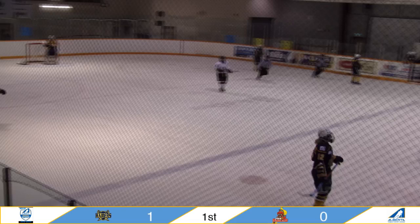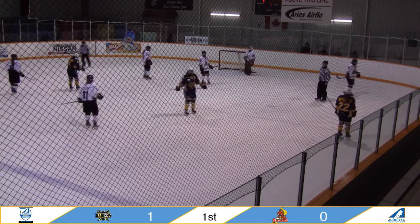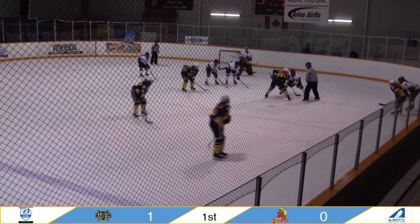Coming back to a face-off in the broadcast corner side in Lloydminster's zone at 8:25 of the first period. Shots now 7-2 in favor of the St. Albert Slash. St. Albert leading 1-0 deep in the first period.